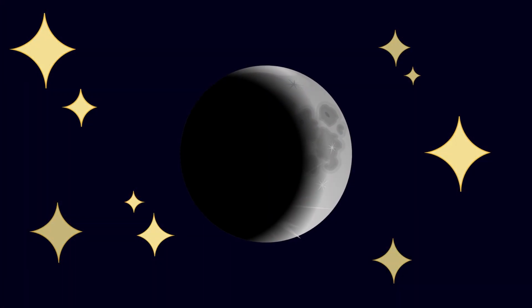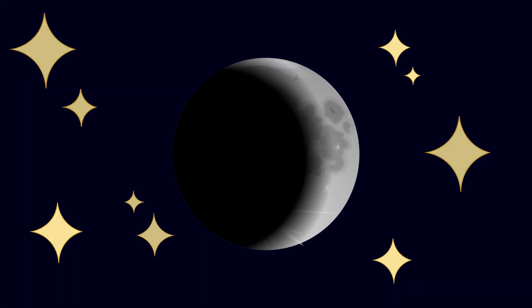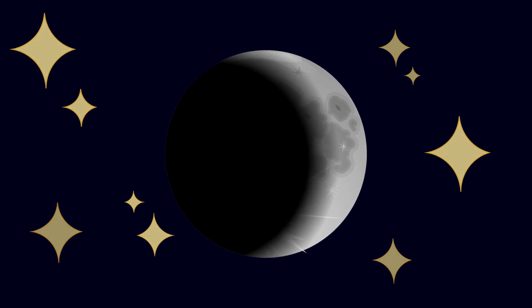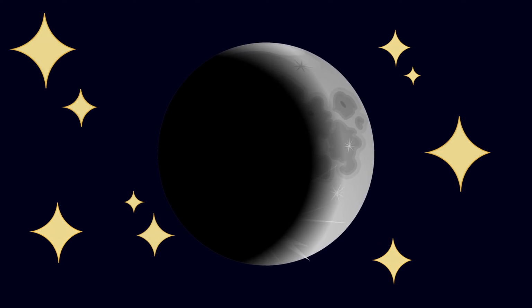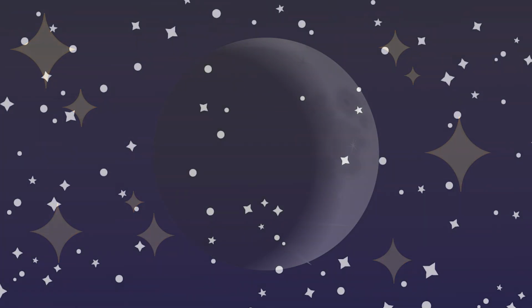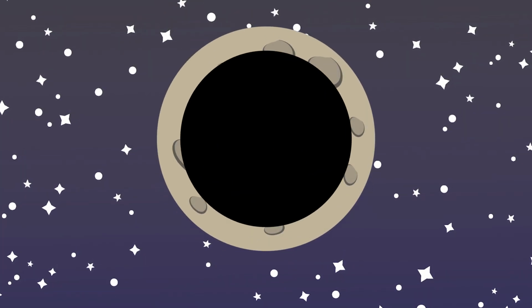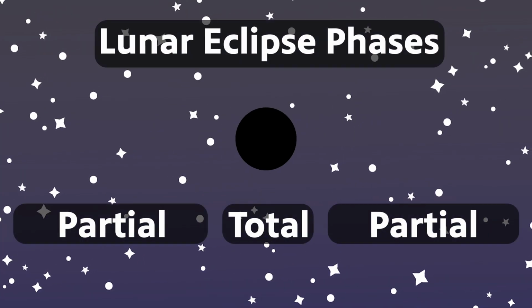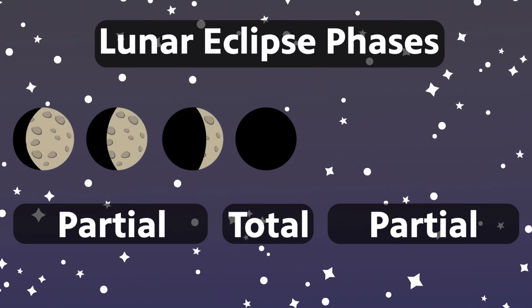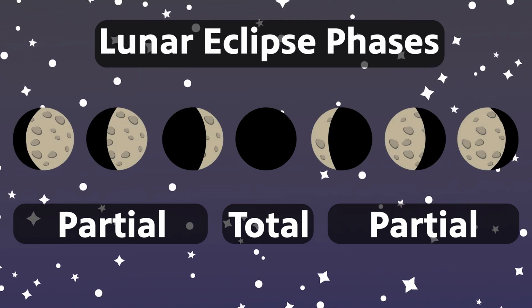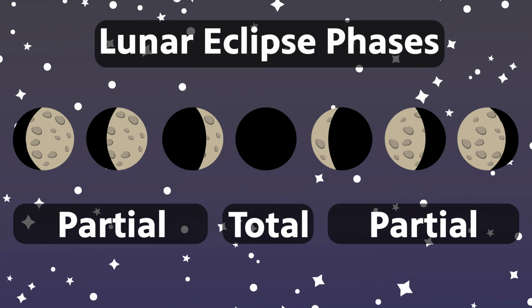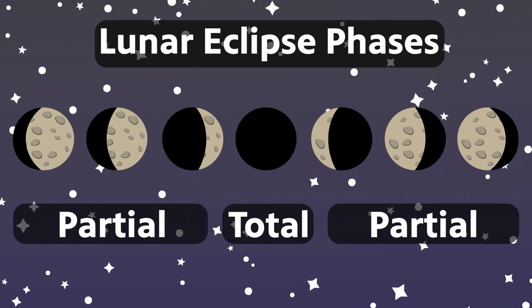I've seen several lunar eclipses. They're fairly easy to see. They happen a couple times a year typically. There are some similarities between a total lunar eclipse and a partial lunar eclipse. A total lunar eclipse has to have those partial phases before and after it. With a partial lunar eclipse, you only see the cookie bites and you never see a totally dark moon.